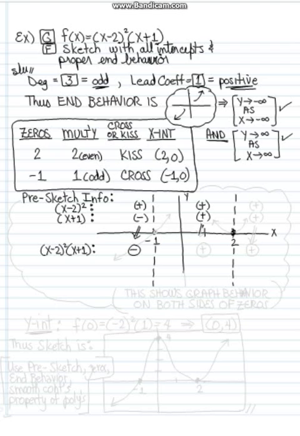Okay, so choose some value between negative 1 and 2. Well, let's see. x equals 0 lives between negative 1 and 2. So let x equal 0, plug it into the first factor. It gives you 0 minus 2 squared. That's positive. Plug it into the second factor, 0 plus 1 is positive. Multiply them together to get the sign on the polynomial. A positive times a positive is a positive.